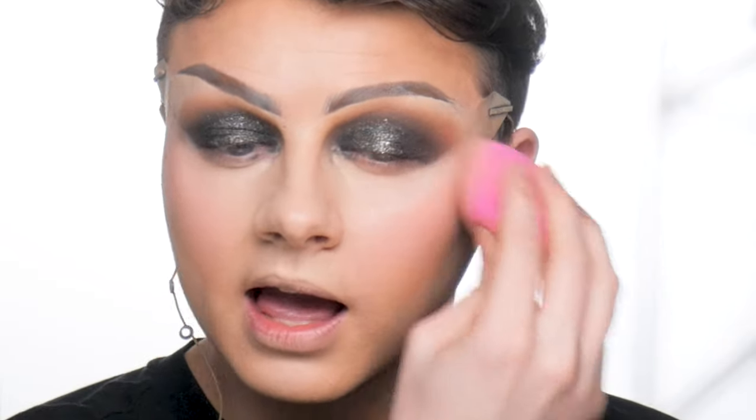Now I'm going to be using a cream blush because I fancy it and I think it looks really nice. I'm going to be using the P. Louise Cheek of It blush in the shade Melon Mood. You don't have to do this - you can do normal blush. I just think this is a really nice product and it makes your blush look blended and flawless. I'm going to put it right around here on the higher cheekbone. Put quite a bit on because it is a subtle product once you blend it out. Taking the tip of the sponge, I'm just going to pat it right in where I put it - not moving it about too much. Blush is a great way to feminize a face, it makes you look a lot younger, brings color to your face, and brings life back into your skin.